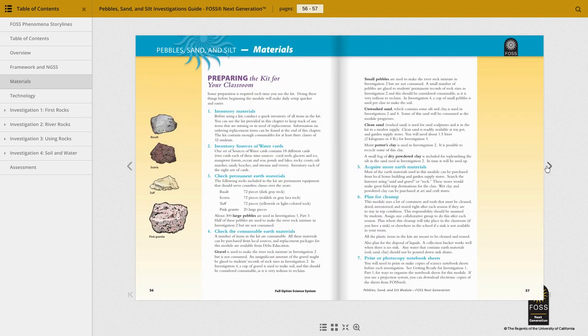Now you will have to prep your kit for your classroom. So checking your materials, there is some prep for each of the grade levels. As I talked to Amy at FOSS, some investigations or modules have a little more prep than others. For example, in the kindergarten earth science, they have cutting and pasting, some bulletin board stuff, packing up puzzle pieces and posters.